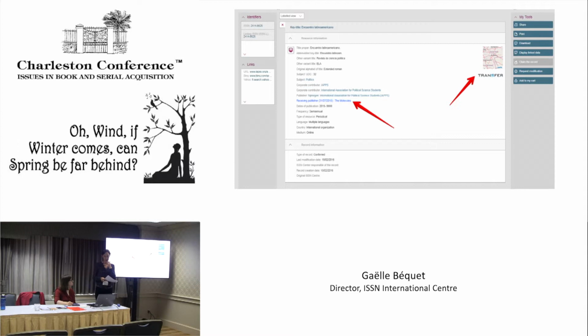And something I forgot to mention is that when a publisher fills in the form and makes a statement about a transfer, the ISSN International Center, the librarians who work there, actually validate the request. So they have a look at it. They can also reject it because there's some information missing. So there is a control. There is a human control on the form and on the information which is provided by the publisher. And then when it's validated, it appears in the ETAS database, and it appears in the portal.